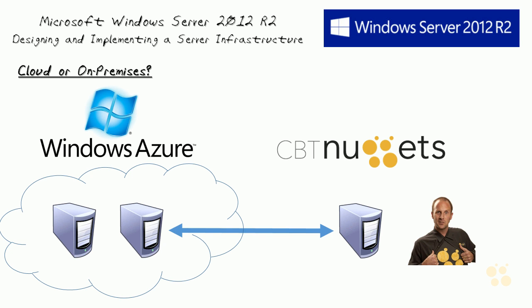Now, we just showed you how you can do some virtualization consolidation on your own boxes in your own environment. And by the way, this is not a Microsoft advertising campaign for Windows Azure, but it is an advertising campaign by myself to use infrastructure as a service. You can use this in Windows Azure. You can use this obviously in even Amazon, AWS. You can spin up stuff. Google's going to be enabling you to do those kinds of things. So in this case, we're going to use a cloud, or maybe you want to do it on premises.